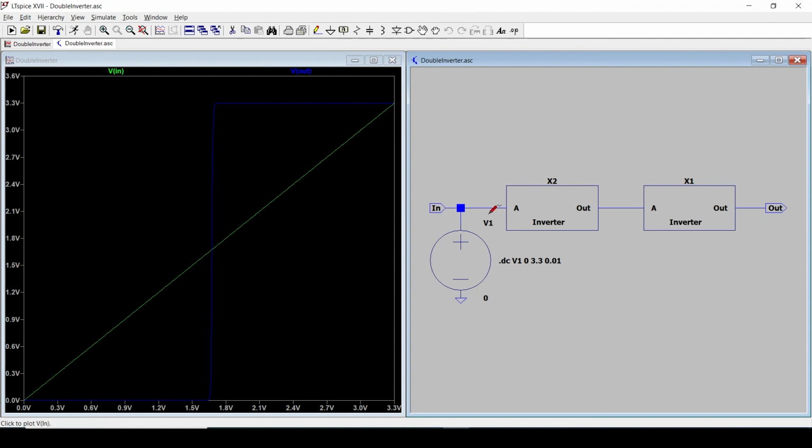However, if we start our system at this 1.7 volts or whatever approximate value, then if we get pushed slightly this way due to noise, we're quickly going to end up here. If we get pushed slightly this way due to noise, we quickly end up down here. Hence this is unstable, but these two are stable.